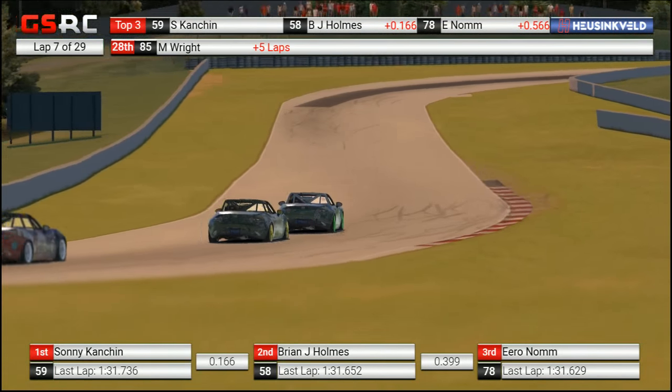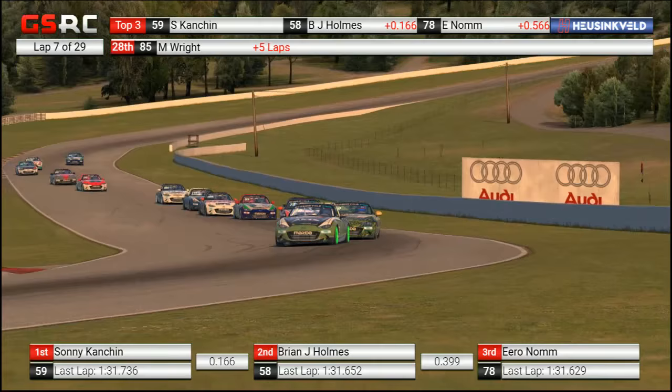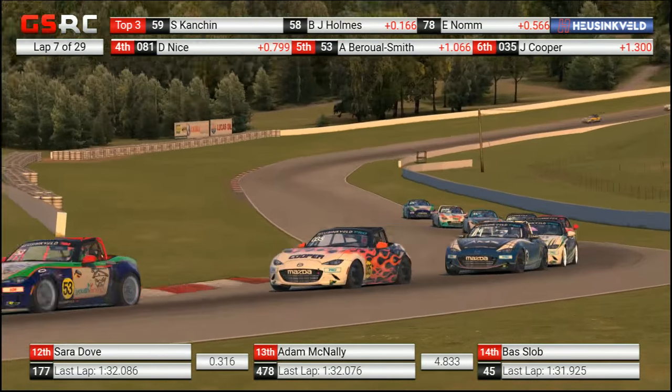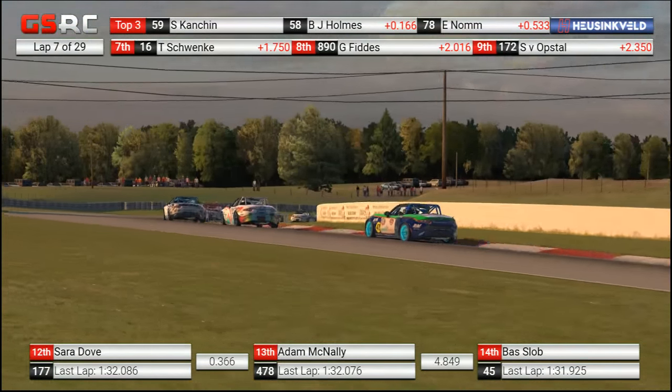Still 13 strong, Jake, this front pack. Adam McNally holding it down here at the back. None of them have run off into Clayton yet. They made another trip through there pretty clean.